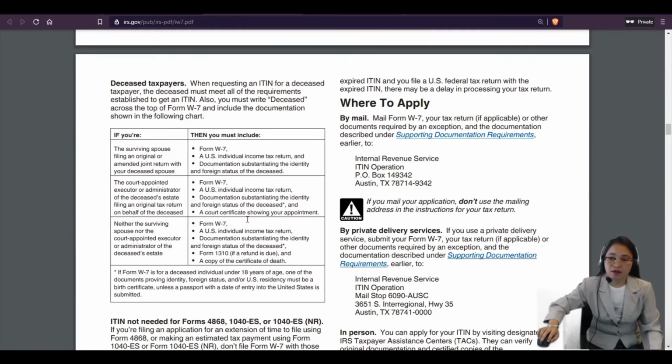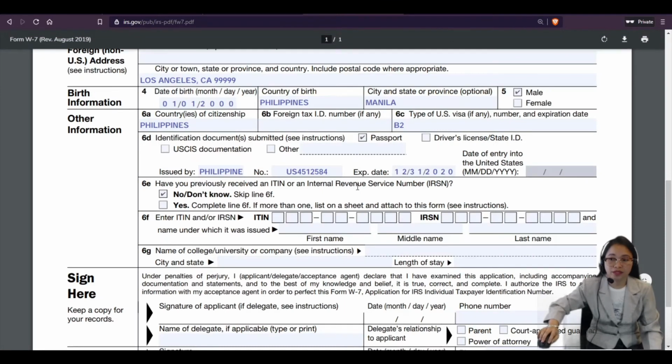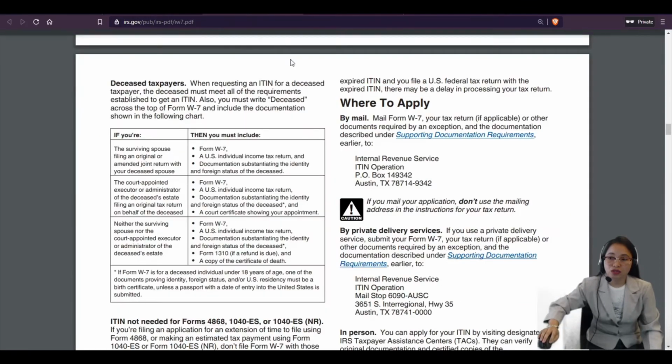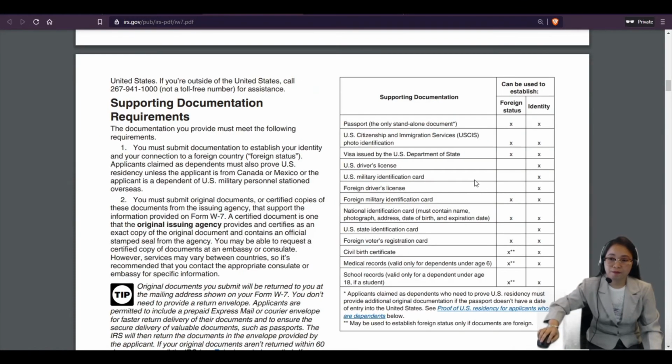Okay, where to apply. So if you want to apply by mail, you have to send this completed form, signed and dated, along with all of your supporting documents, to this address. Okay, now, the documentations you provide must meet the following requirements.